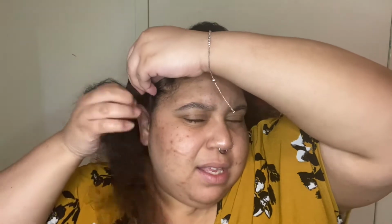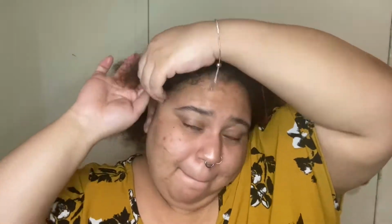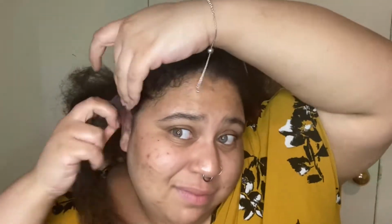And then there it will create a Bantu knot. So if you guys want a more detailed video, I actually have a couple of videos where I did Bantu knots. And I'll drop a couple of them down below or put them up in the corner up here for you guys so you guys can check them out if anyone is interested.